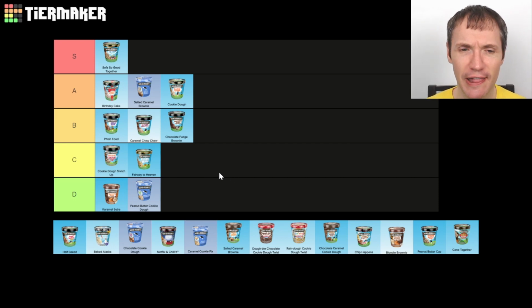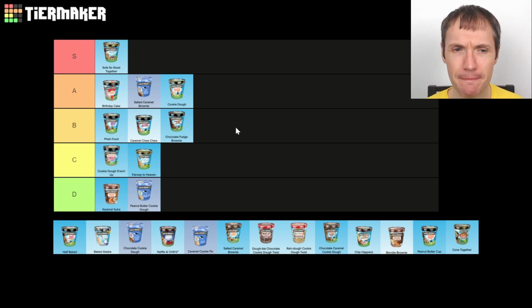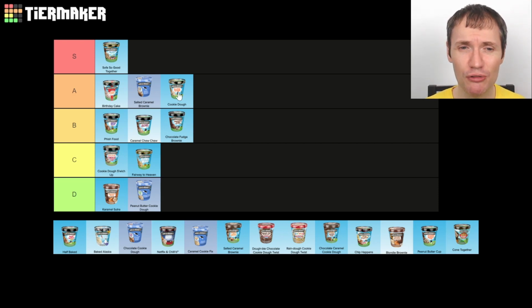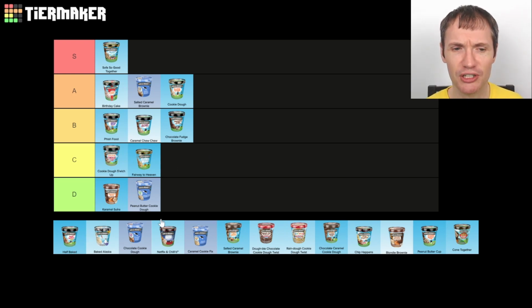I think for a time I just preferred the cookie dough side of it, but basically it's nice to have that contrast, and I think Half Baked really does tick those boxes. It's just a combination of them both, and those two added together are a powerhouse pretty much. I don't think they're the best Ben and Jerry's, but it's very much up there. It's just having cookie dough and chocolate fudge brownie mixed together, which is basically what it is. I used to think it was fish food as well, but it's not.